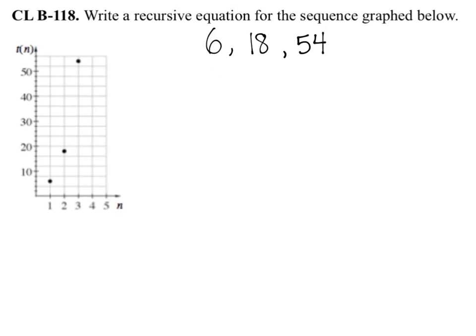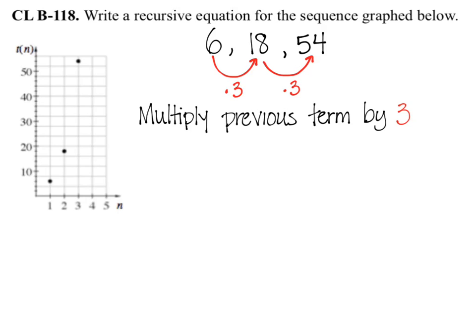And we need to find the pattern, and I notice that you just keep multiplying by 3. Not writing the explicit equation and writing down what the multiplier is and all that, just kind of say what's going on here, and we're saying that we just multiply the previous term by 3. That's what you're noticing. It's usually in that simple statement that we're thinking recursively. And so we would multiply the previous term by 3 to get the next term in the sequence.